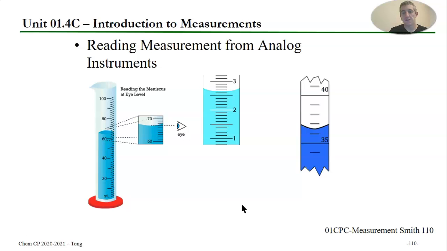So here's a graduated cylinder. Graduated cylinders come in so many sizes that it takes a few slides to talk about how to read them. The biggest thing is to read them at eye level in terms of experimental procedure. Read the bottom of the meniscus. You see this curve down here. The general rule is to read the bottom of that meniscus, where the water sticks to the sides of the glass and gets pulled up a bit. By convention, we read the bottom of that curve, which we call a meniscus. Other than that, the line values are different depending on the size of the graduated cylinder. So that's going to take a little bit of practice.